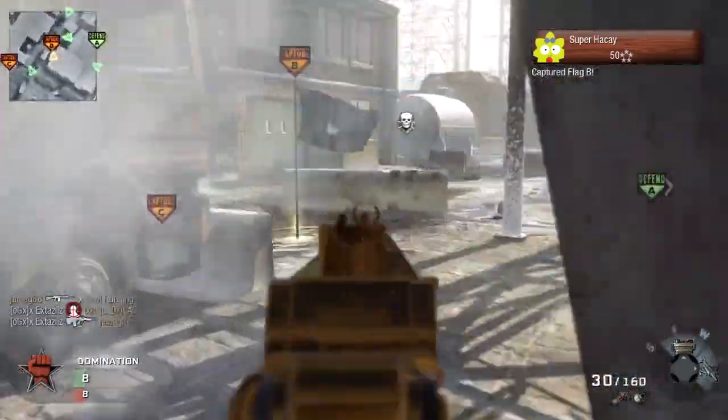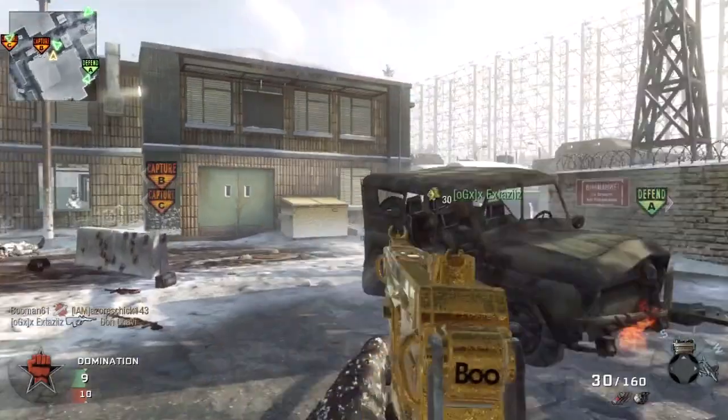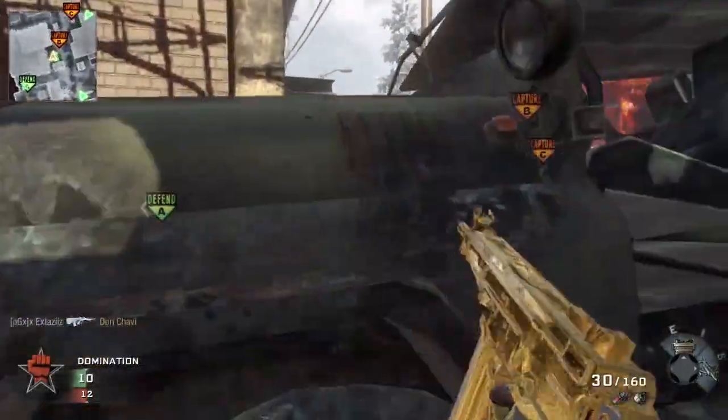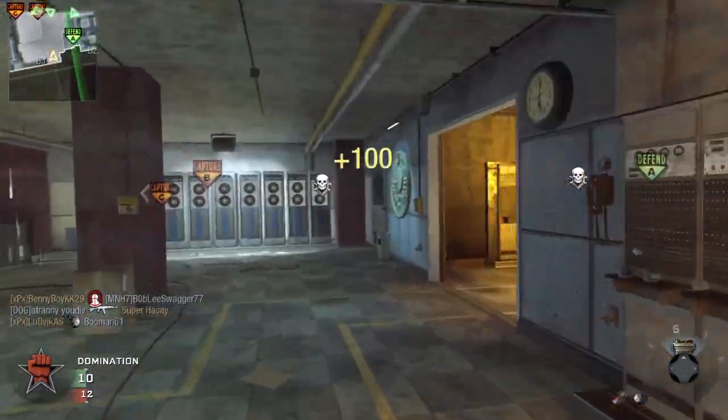I certainly don't think it's the best SMG. And more often than not, when you pick it and you go into a game with it, you'll likely find yourself getting outgunned by a lot of assault rifles. So why would you want to use a Kiparis?